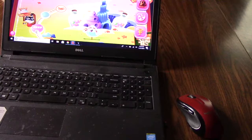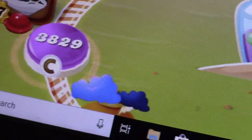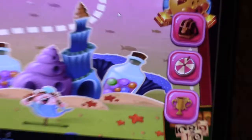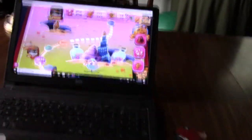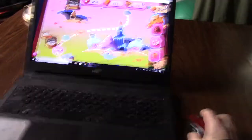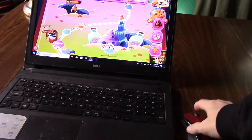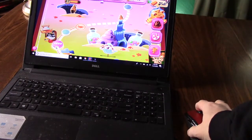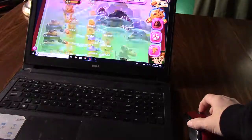a level of Candy Crush and you just happen to be on level 3829. That's crazy. But anyway, let's say you are and you want to go back to a previous level. So let's say you want to do that. Well, the way that you would do that normally is you would put your cursor over the play field here, and you would scroll down using the mouse wheel.